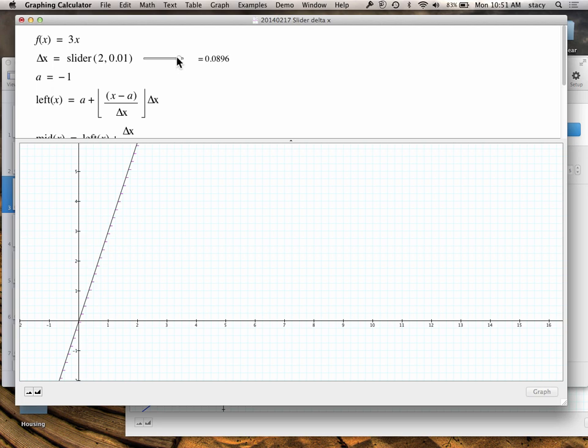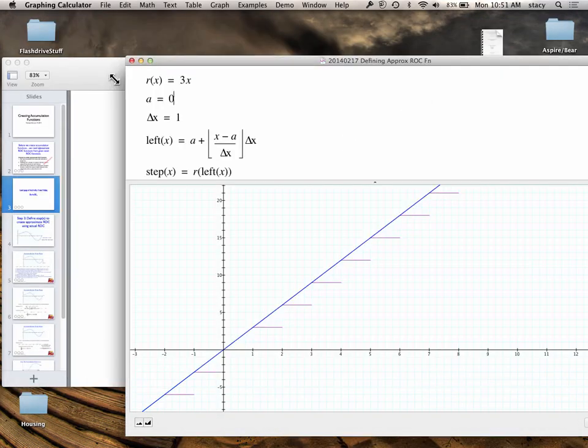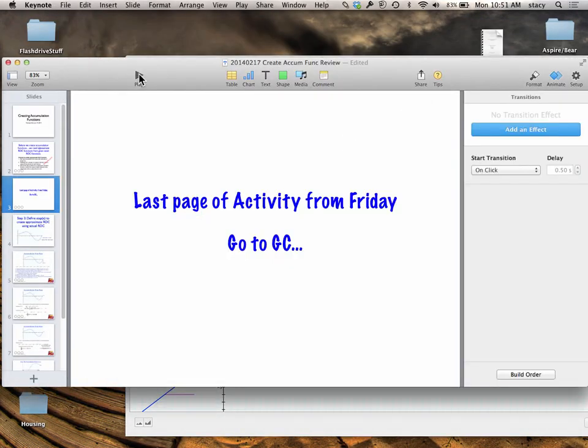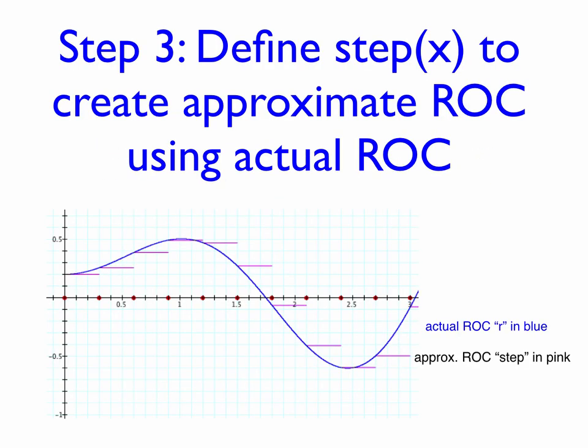That's where we're going, okay? And I did all of that just by sliding my cursor on a computer. It's beautiful, okay? So that's where we're headed. That's what all of this work is about, okay? So let's keep going.